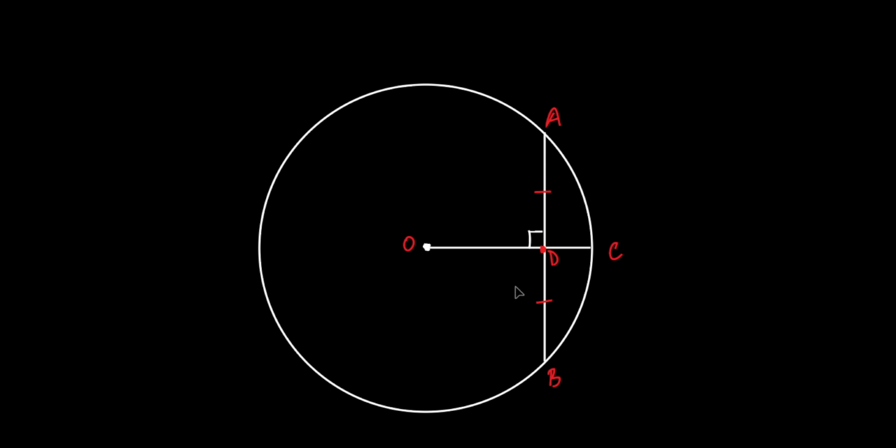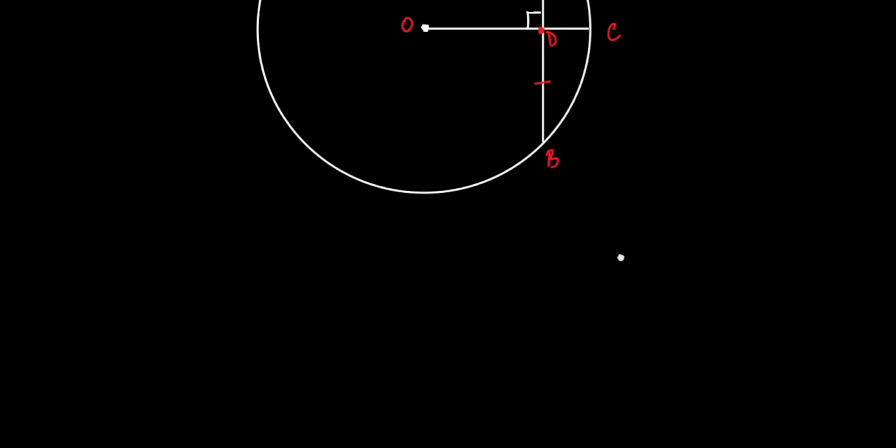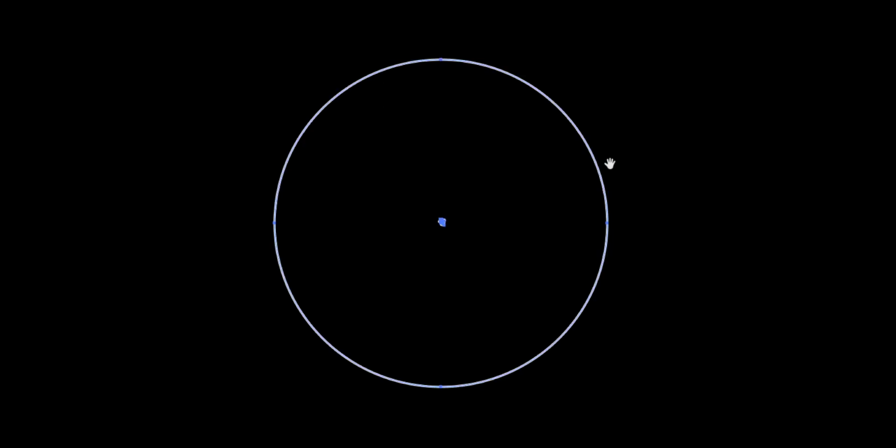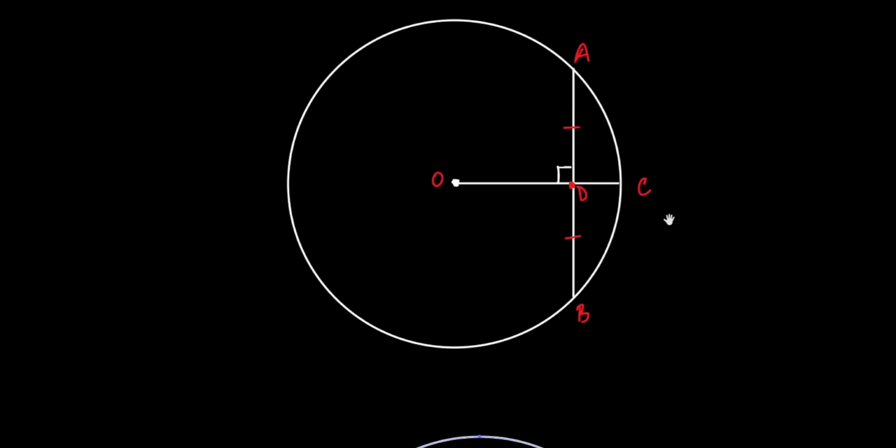All right, here's another one. By the way, you know what they're going to do. I think we are going to do an example. Yeah, we'll do an example a little bit. But you know what they're going to do, right? They're going to give you this line segment and ask you this line segment, or they'll give you this AD and ask for the whole thing, or they'll make one of them like 3x plus 1 and the other 5x minus 2 and set them equal. You can do stuff like that. But also, what else do you think they could do with this? You got a right angle, don't you?